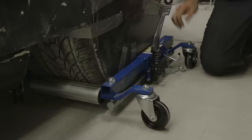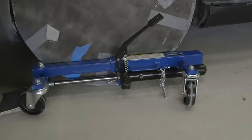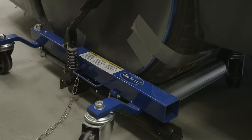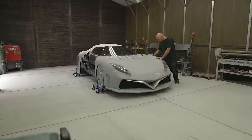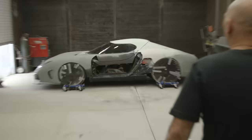We've got these wheel dollies from Eastwood. They're pretty cool — typically you'd have to jack the car up with a floor jack and slide a tray under the tires, but this has a telescoping ram with wheels on the end. As you pump it, it contracts and squeezes the tire up off the floor. The cool factor is you can rotate the car any which way, so I can look at it from the side profile and come up with a concept for the side panels.